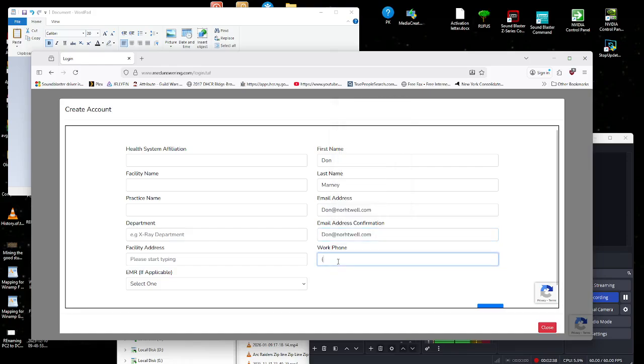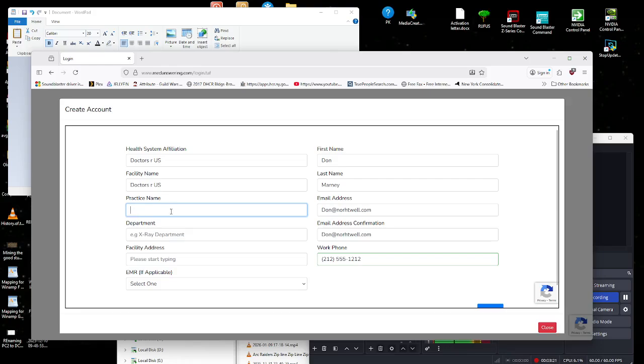Work telephone, I'll put in something, I don't know, 1-2-555-1212. Okay. Health system affiliation. Now, in here you could put, they'll tell you what to put in this number here because I'm not sure what to put in here. That's why it's best to call. Doctors us. Okay, healthcare system. And then here we go put, again, if you want to, I believe. I won't know until I hit enter.